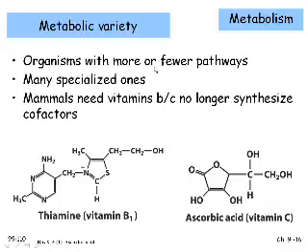And part of the reason for not bothering to make them is that when you look at the metabolic pathways used to make thiamine, for instance, or to make ascorbic acid, these two compounds have metabolic pathways that are pretty complicated. Vitamin B12 even more so. So one of the reasons for losing the pathways for vitamins is that's another 5 or 10 or 12 enzymes you don't need to bother to make. So that's one way of simplifying our metabolism.